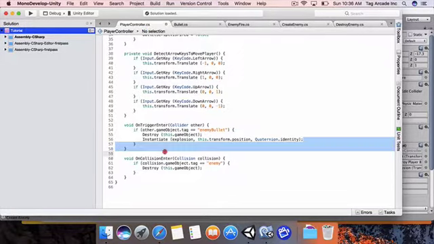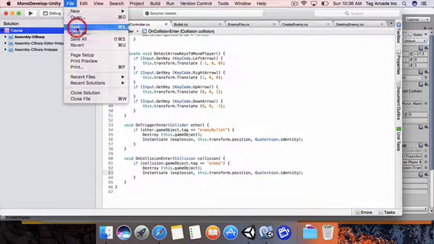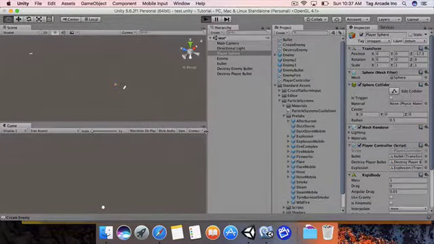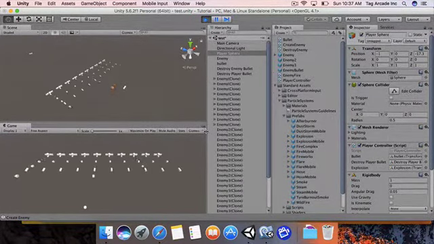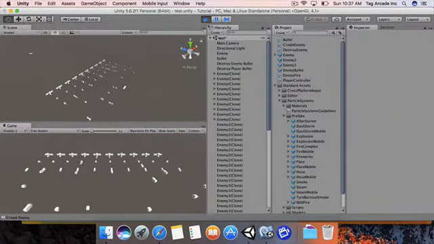Okay, we're also going to copy and paste this in here as well. File, save. So now, if we hit play and we move our player around, oh no, all these bullets, boom! I just got destroyed.